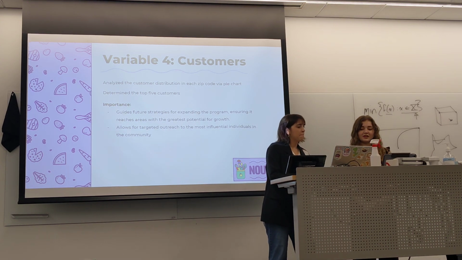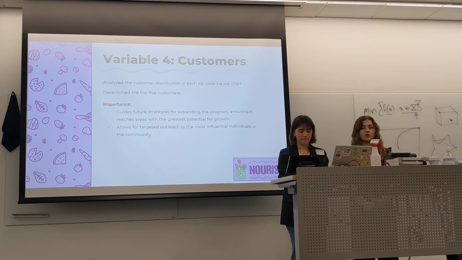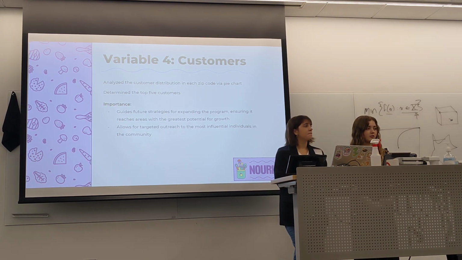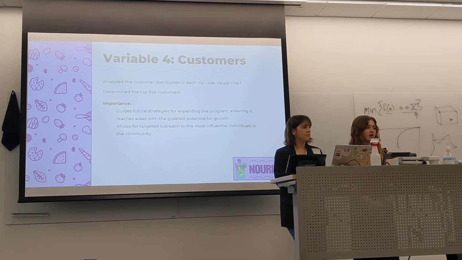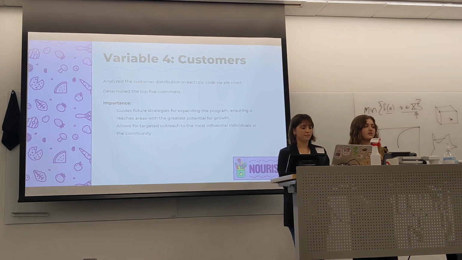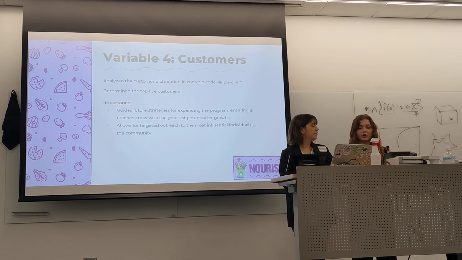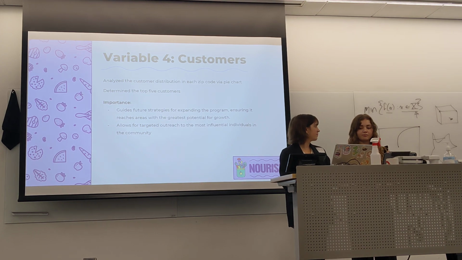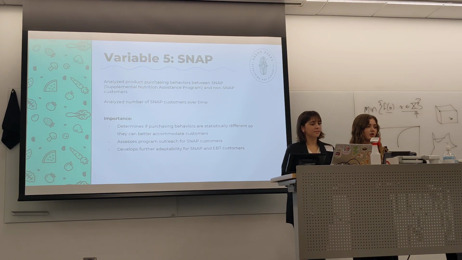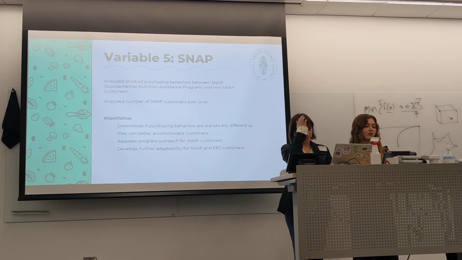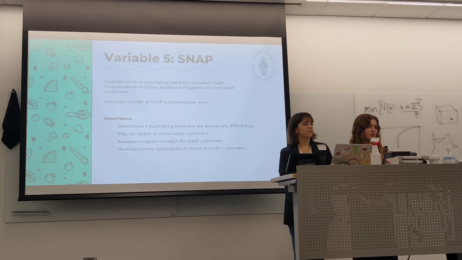Okay, and then for the customers, they were trying to see where their customers are actually distributed throughout Evansville to try and target those food deserts, see where they can further help customers, but then also the areas that they're successfully targeting. And another important thing about customers is they are SNAP eligible, so they are working to see how they can further help SNAP customers in the future.